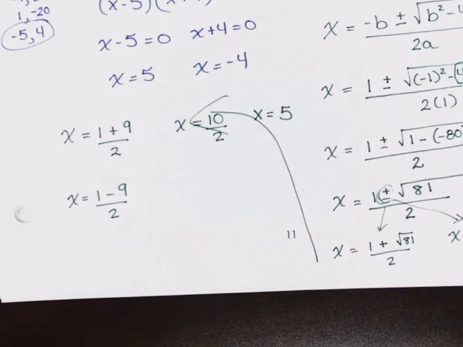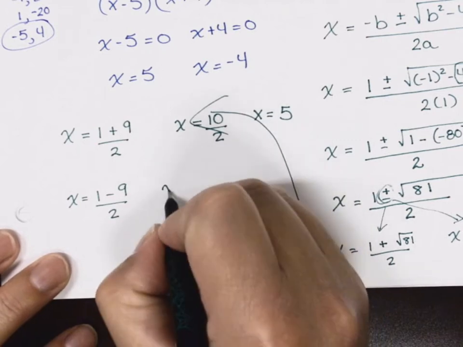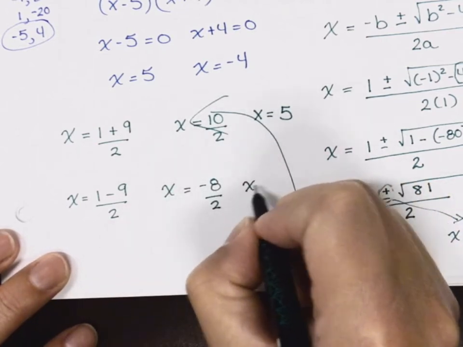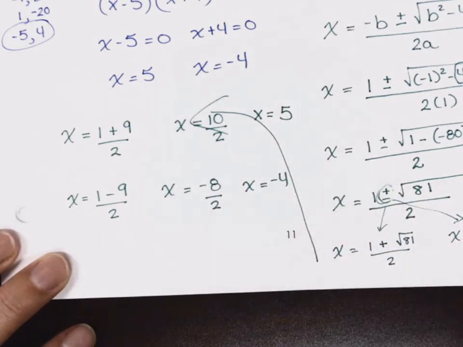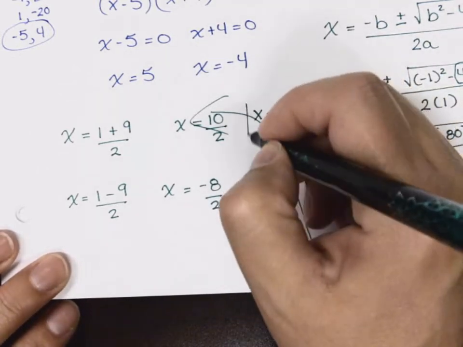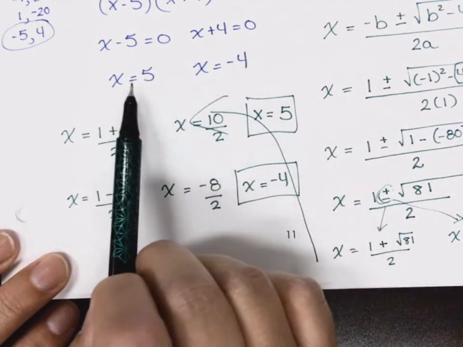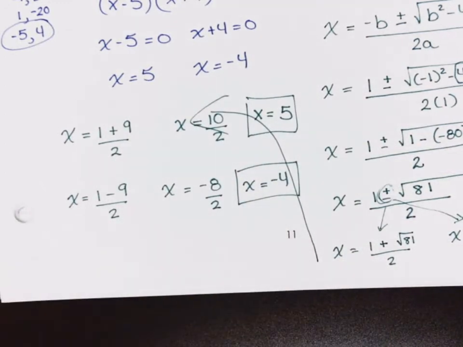5. Beautiful. You know how I told you never to work across the page? And here I am working across the page. And this one's going to be x equals negative 8 divided by 2, and that's going to give me a negative 4. And those are the exact same answers as we got by factoring. And in this case, which one was a lot less work? The factoring, right? It won't always be that way, especially when we're dealing with decimals. Quadratic formula is the only way to go with that.